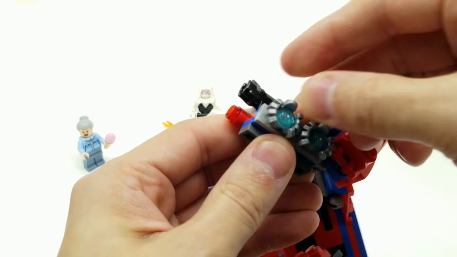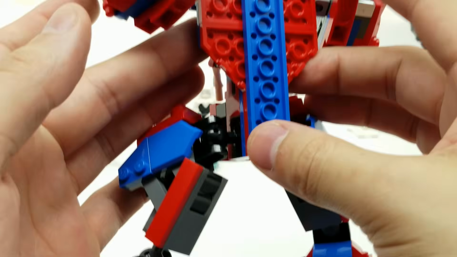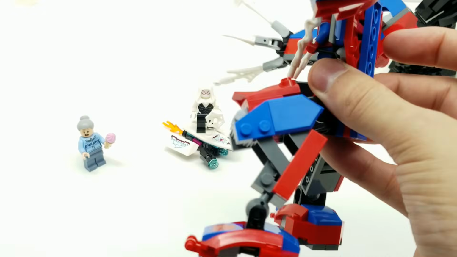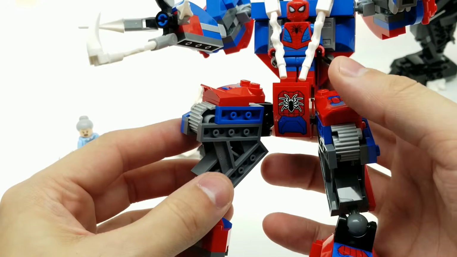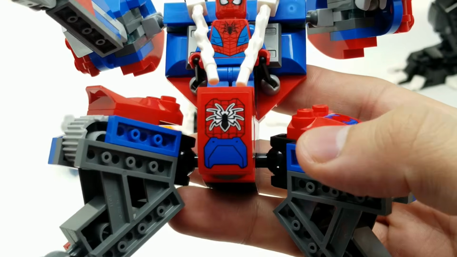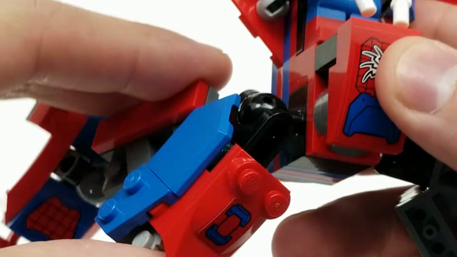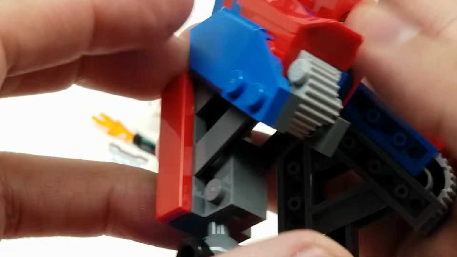Look at that. Boom. Alright, look at the detail in this mech. Looks a lot cooler from the front, and this one really doesn't have a whole lot to show on the inside or on the back. Not like the Venom one, which you're going to flip when you see in a minute. But you got the cool Spider-Man symbol right here on the front, and you have a ball joint right here on the hips, so it goes all the way in and out, so that makes for really great articulation.